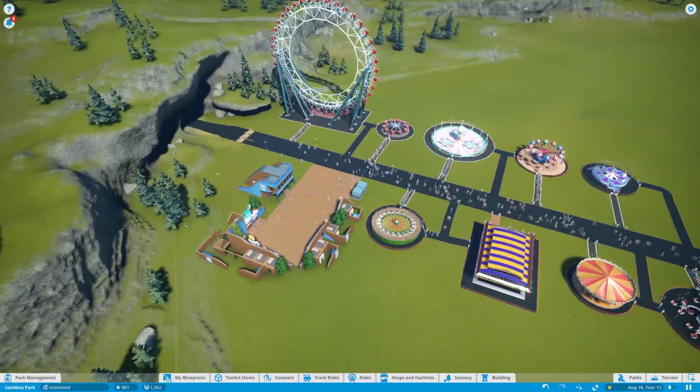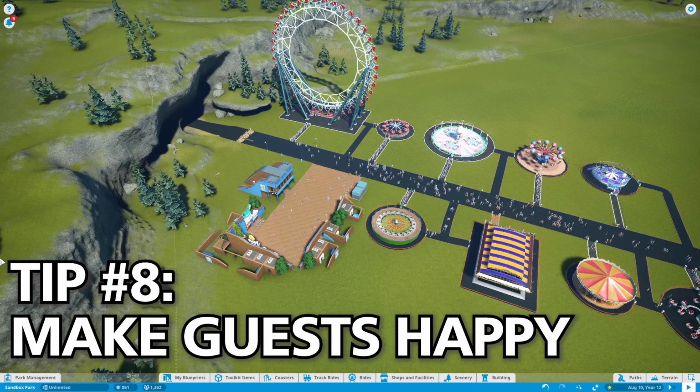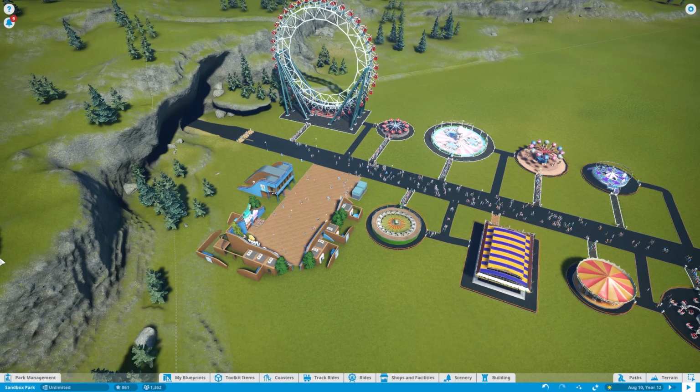Tip number 3 is to make your guests happy. Your guest management menu is one of the key differences between Planet Coaster and other games like Planet Coaster, guys, and take advantage of it. Know what your guests are thinking. Make your guests happy. If your guests need toilets, make sure you have toilets. If they are thirsty, make sure that they have something to drink. Pay attention to your guests' comments.